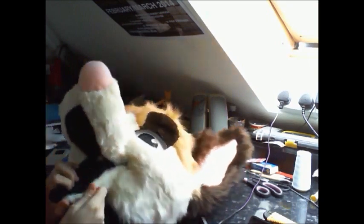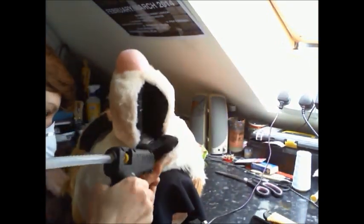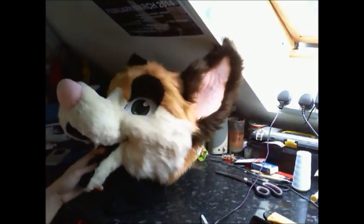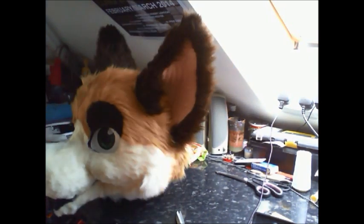Now obviously the lower jaw. You have to make sure your gluing lines are neat, so the glue doesn't come out visibly from the seams, so you don't glue any fur that you don't need to glue. And also there's no gaps, which is very difficult. You probably have to go back and fill in some gaps if you did it sort of without going too far.